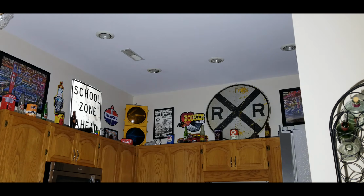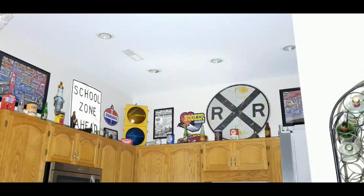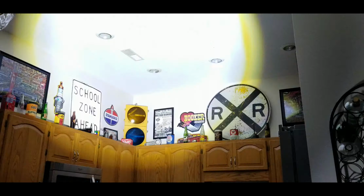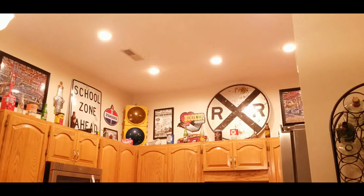And then I'm going to show you the strobe feature again. I mean, goodness, that makes my head hurt. But you know, if somebody was after you, you wanted to blind them, I'm telling you, this is a light to do it with. It's got a really strong strobe feature.